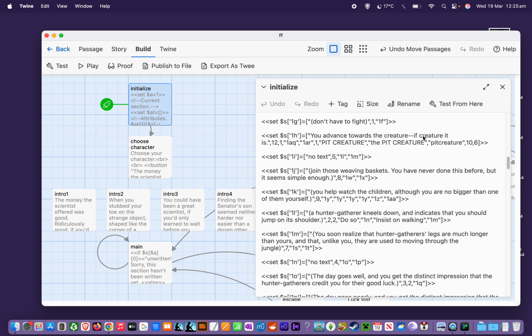You advance towards the creature, if creature it is, and then we have 12. That tells us it's a combat. 1, that tells us that there's only one opponent. 1 AQ and 1 AR are the paragraphs that we'll end up going to if we don't die. We'll go to one of those if we win and the other if we escape.